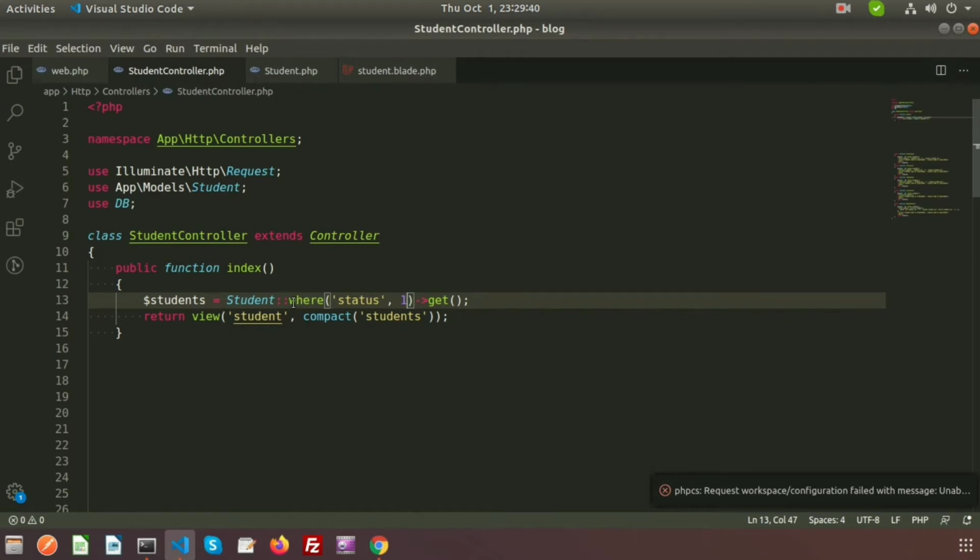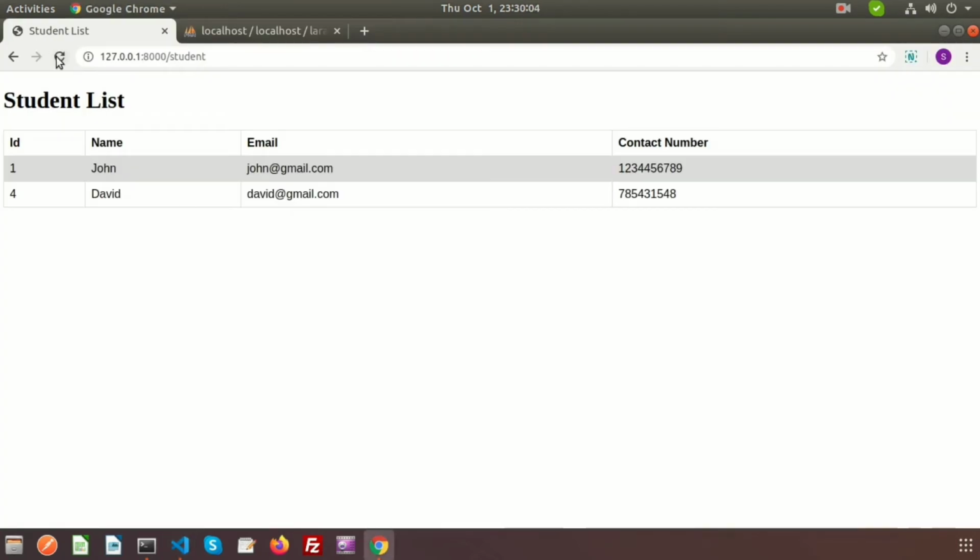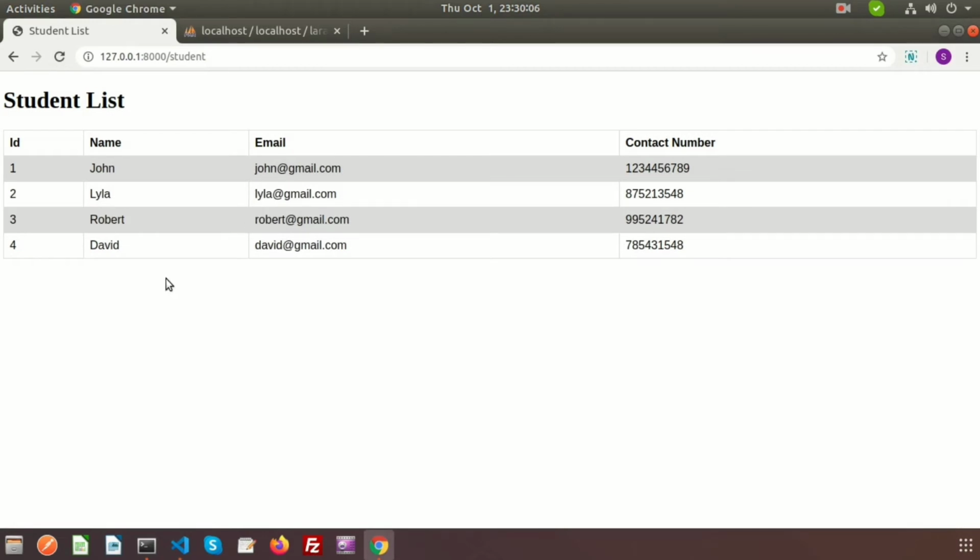Here we need to provide our condition from the code, but it is static, and in this video we will learn how to add conditions dynamically. Suppose I want to make this query dynamic, so I am removing these things. Here we can see my list is 4. Suppose I want to sort my table data when we click on a table column. How can we achieve this? We need to add a conditional clause.